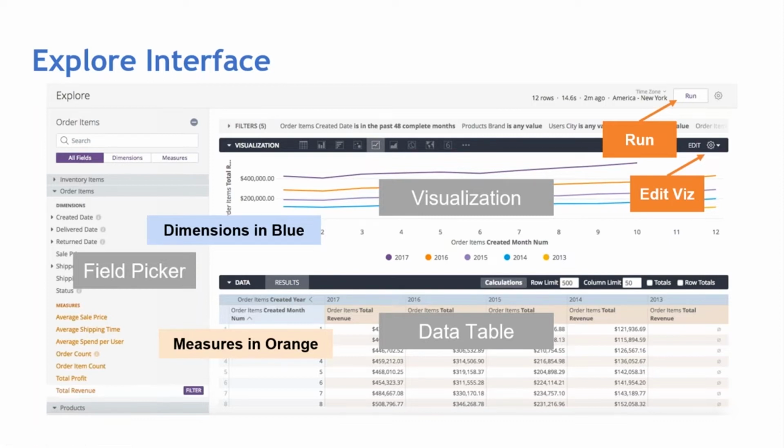So field picker will have what? Field picker will have views. Views are nothing but the tables, one table or multiple tables behind it. And tables will have what? Tables will have dimensions and measures inside it, which are used to represent the dashboard. Any doubt till here, anyone?